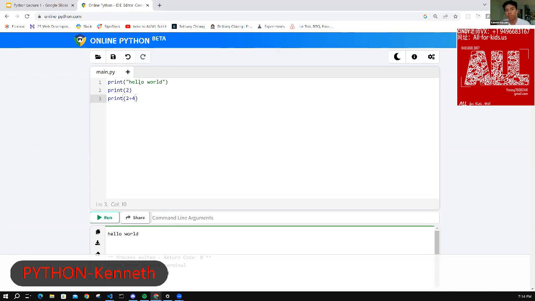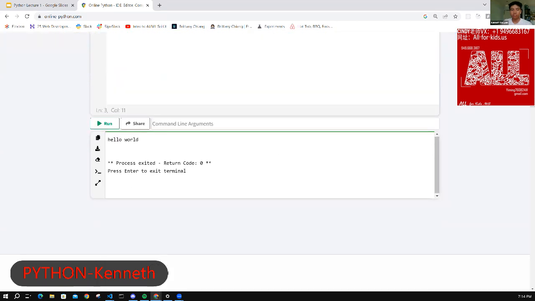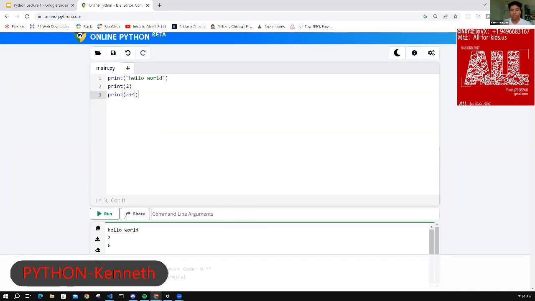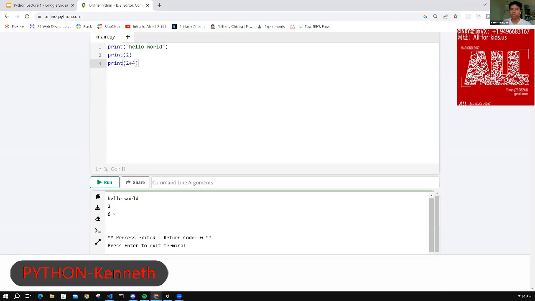So if you do print 2 + 4, then it'll print 6 for you. As I run it right here, you will see that it prints 6. So what this print statement does is make the computer spit out what you specify inside the parentheses, and it'll automatically do the math for you.